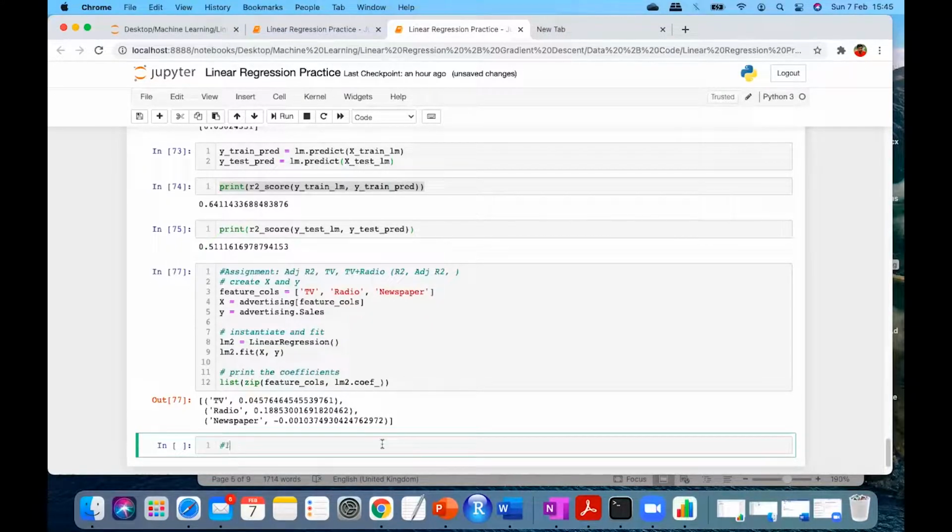The first is to see adjusted R square, and the second is, after training your model, I want R square, adjusted R square, right?